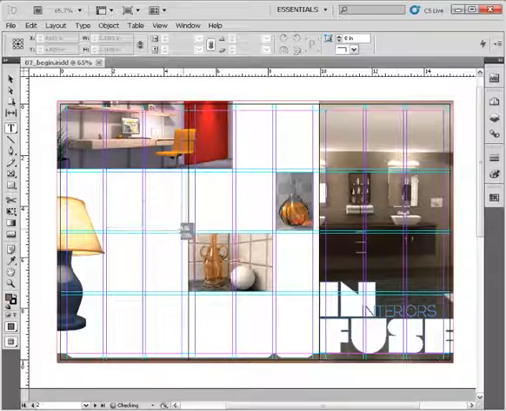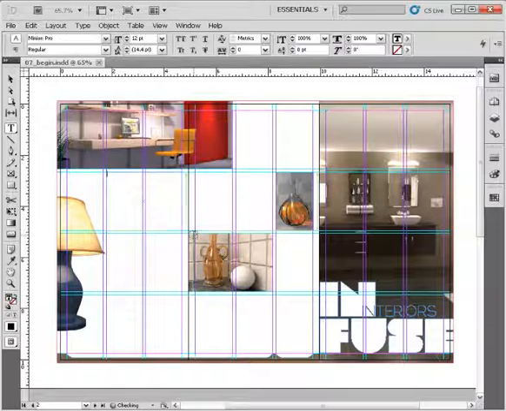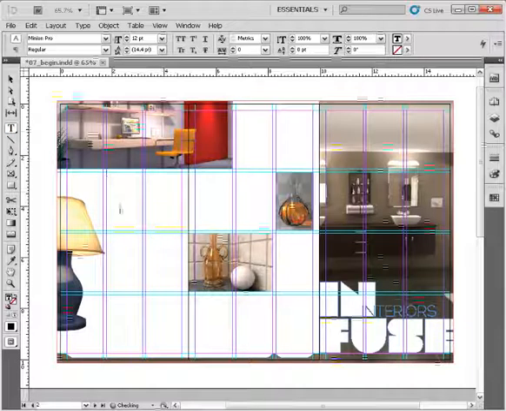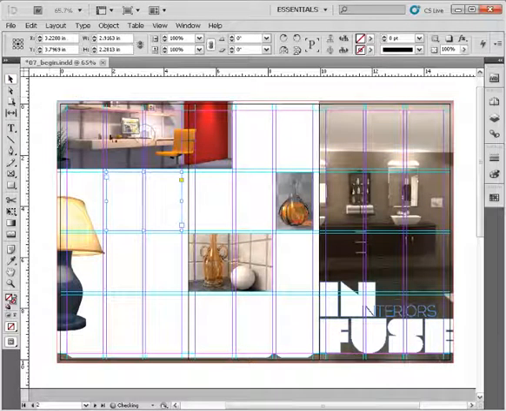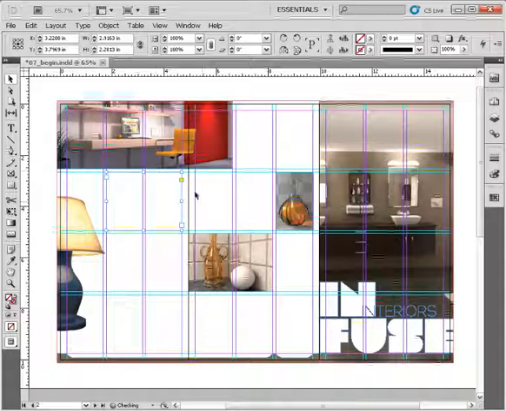Now, I mentioned here that pretty much everything in InDesign is going to live in a frame. So I've just used my type tool to draw a frame here. And if I go ahead and select that frame with my selection tool, you can see that it selects just like any other frame we've drawn. Now, because I didn't type anything in this, all it is is a frame. The inhabitant of the frame really has yet to be determined. So anything could live in this frame. We could place an image in this frame. We could actually type into this frame. Anything could live in this frame.